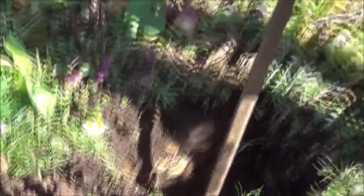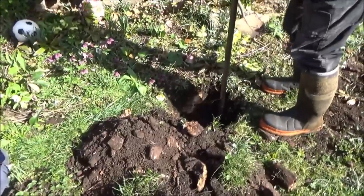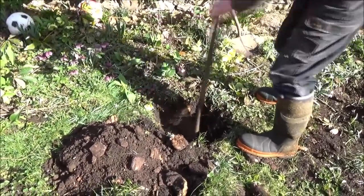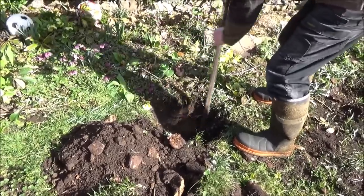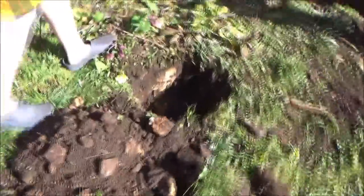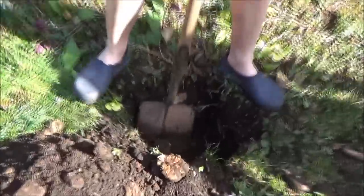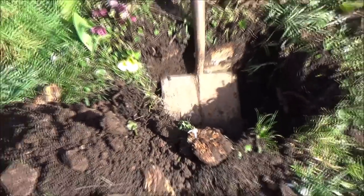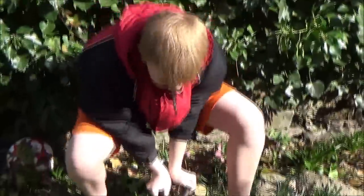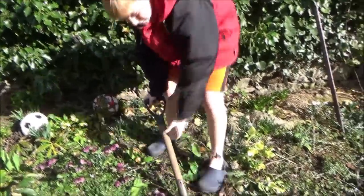That's not great, is it? Well if we put this in here we're going to have the same problem as the ash tree, so roots are going to be quite restricted. But then that ash tree managed to survive, didn't it? I think we have to dig down as best we can and hope for the best, because the ash tree survived — I'm sure the silver birch will. That's if we can dig a hole for it. Harry, Jack — you dig that out. Big stone! Well, dig out what you can, little buddy, and then we'll lift the silver birch in.